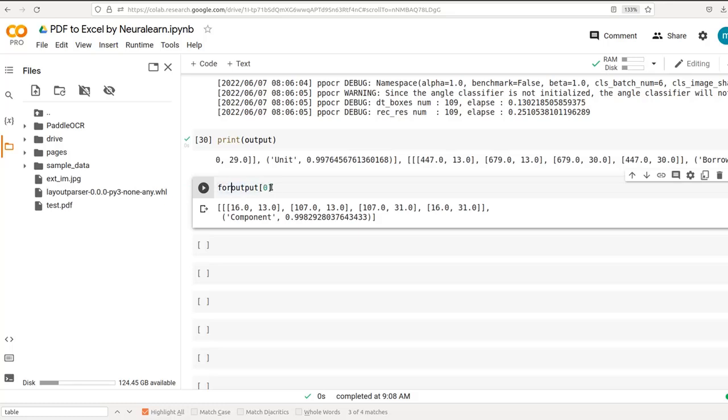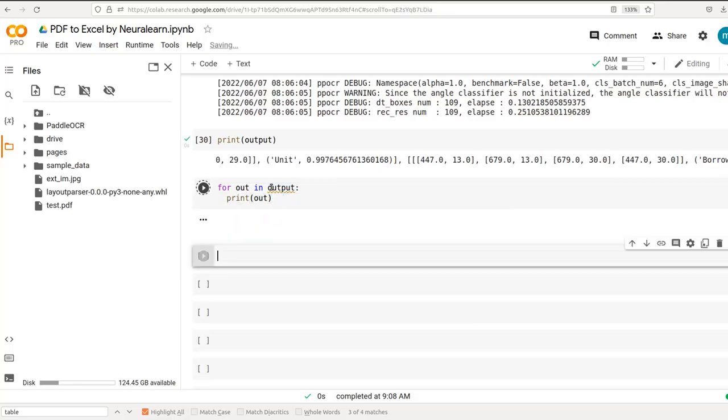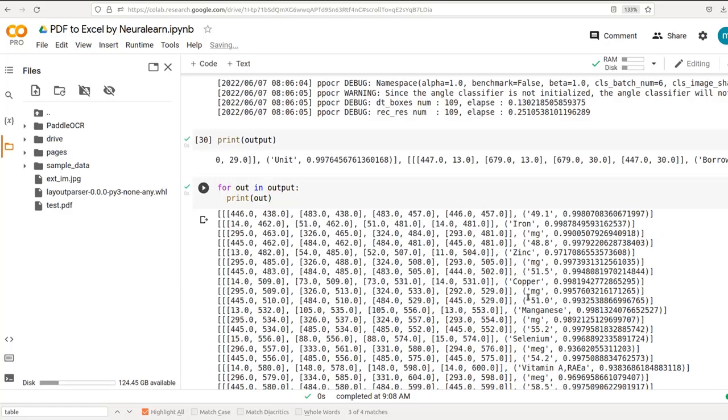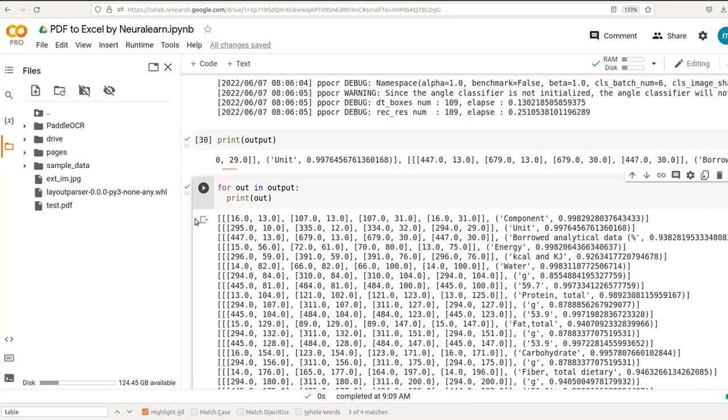We could simply do this. So we say for i in range len of output, or we could just say for out in output, we could get out. Okay, so that's it. You see here we now have the different boxes with the text and the probabilities.